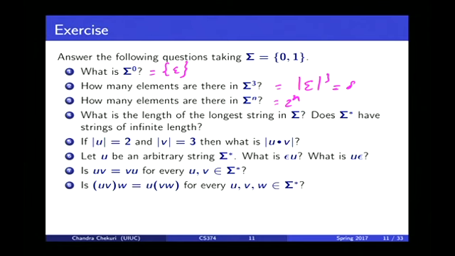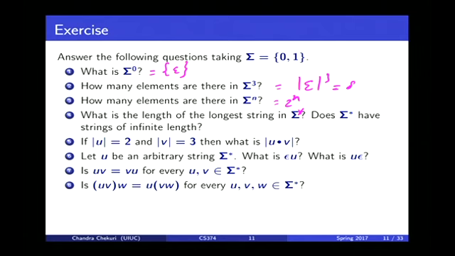What is the length of the longest string in sigma star? There is no longest string, right? I mean, what is the largest number in the integers? There is no largest number, because the integers keep on going. There is no longest string in sigma star. Does sigma star have strings of infinite length? That's very important.